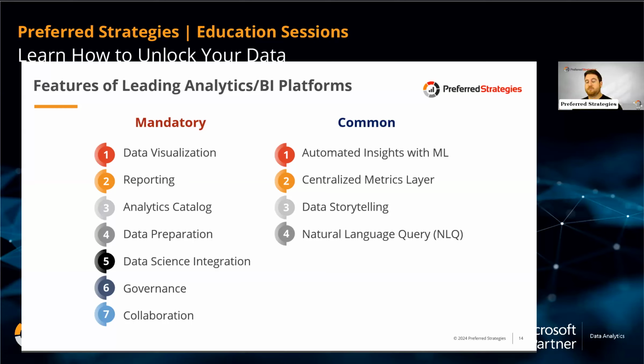How do you connect and combine different data sources? How do you create analytical models or semantic models? And then a huge requirement these days is data science integration. So this is, how do you enable the development of data science and machine learning models by citizen data scientists and data scientists that really has this seamless integration with the data layer instead of having to take your data and move it to another ecosystem to do that data science work.